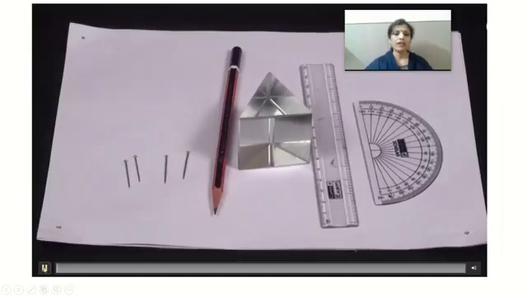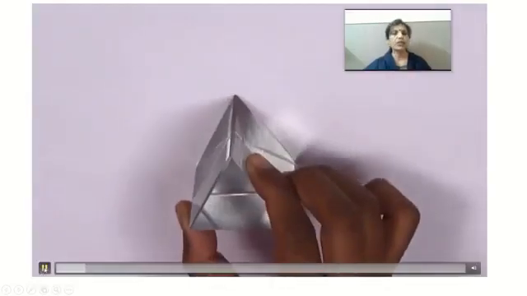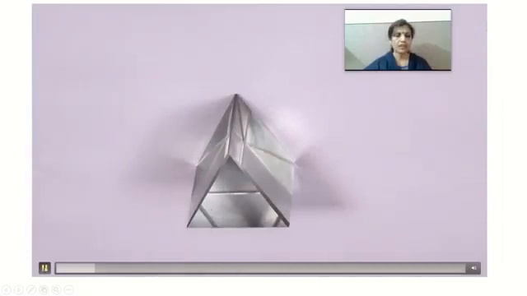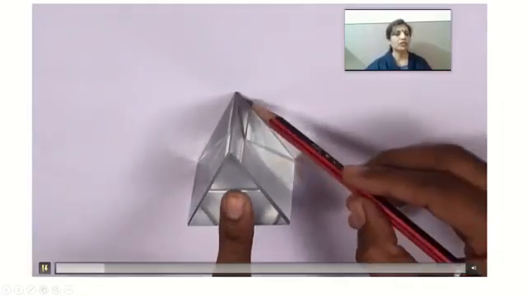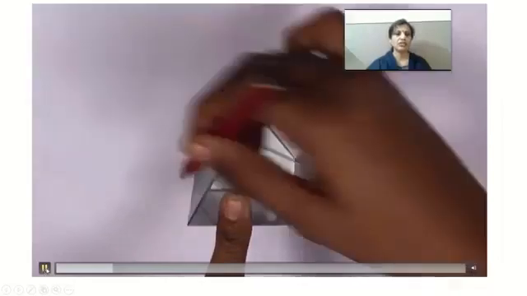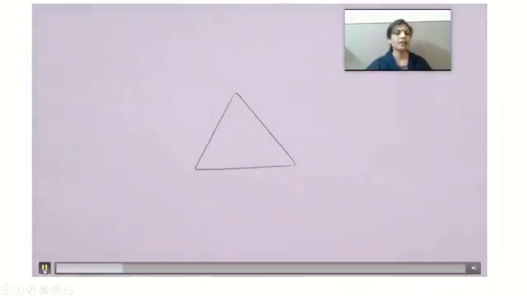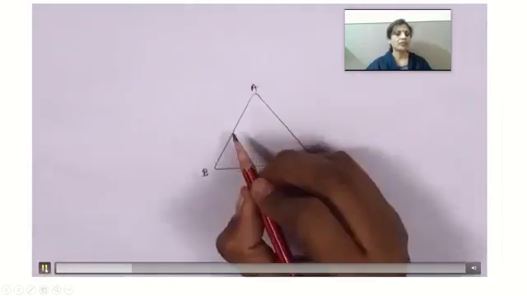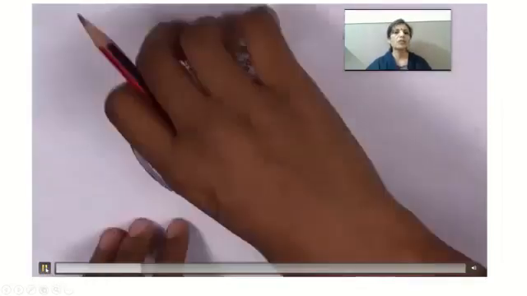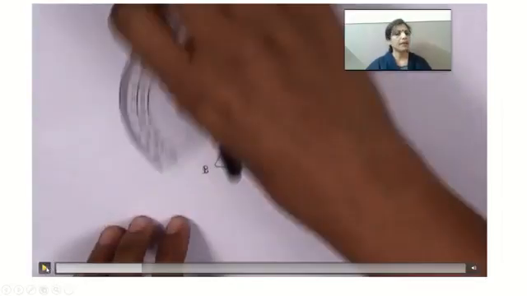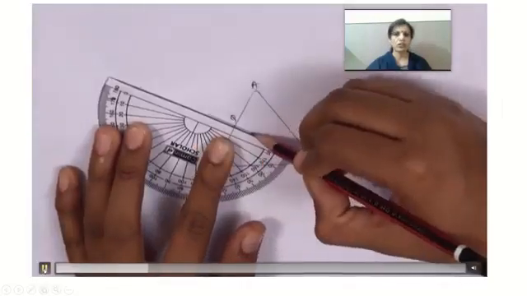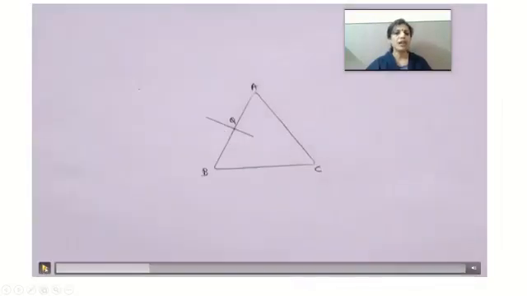So initially, we have to place the drawing paper on the drawing board with the help of drawing pins. Then we will keep the prism on the drawing paper and draw a boundary at the base of the prism, and the base of the prism is triangular. So we get a triangle and we will name this triangle ABC. Then at point Q we will draw a normal. This is normal LM.